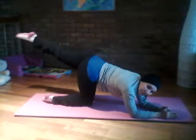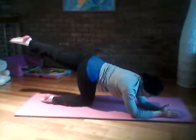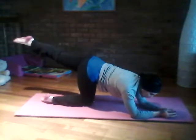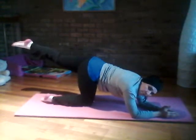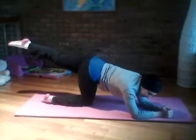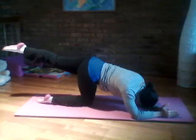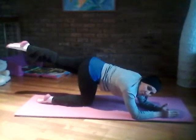And take the leg away, let's go. Leg behind you, go. Ooh. Two more. We're going to keep the pointer toe, but just touch down gently.